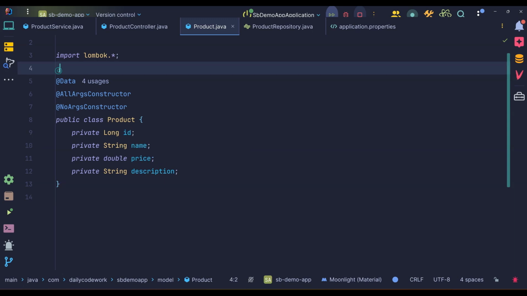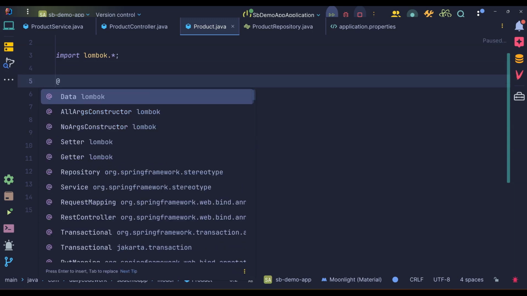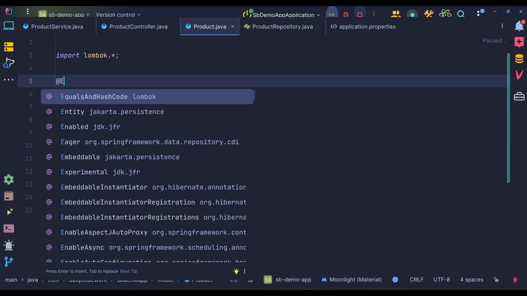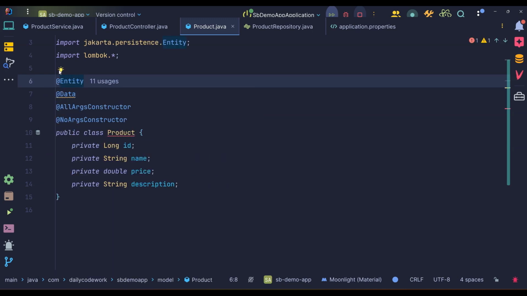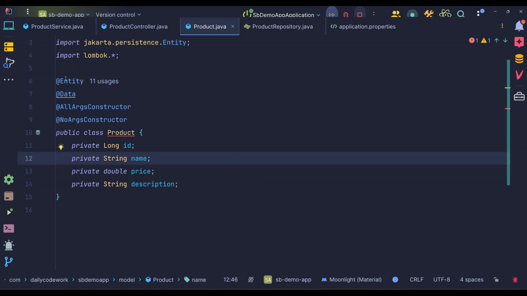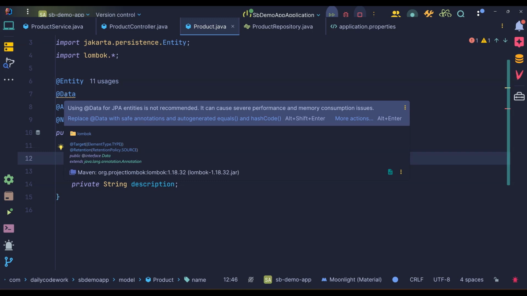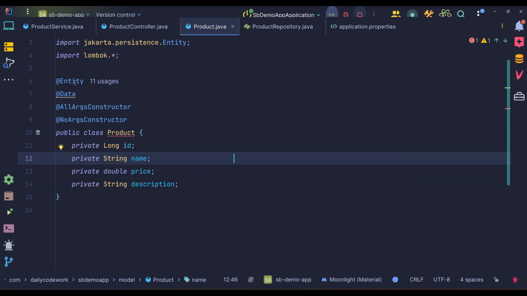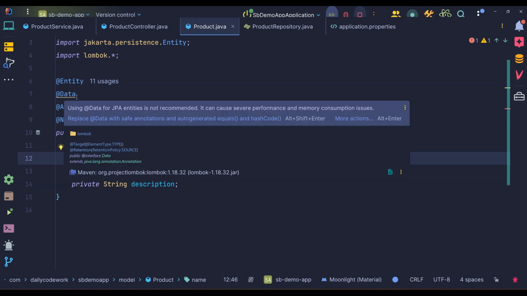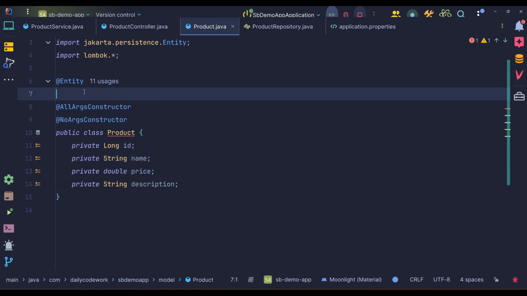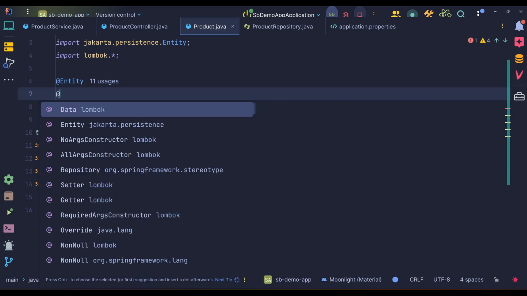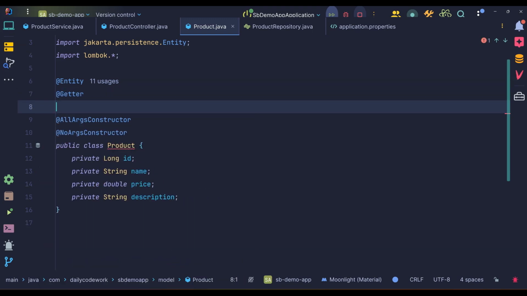So for us to do that, we need to mark this one right here as an entity. This annotation right here, we need to use it. And now look, the moment we mark this one as an entity, we have a warning and an error right here. So now this one is an entity in the database already, and we are seeing a warning that this annotation is not safe for an entity in a database, right? The explanation for this is beyond the scope right now, but for now, just remove this one right here and specifically add the getter and the setter right here.